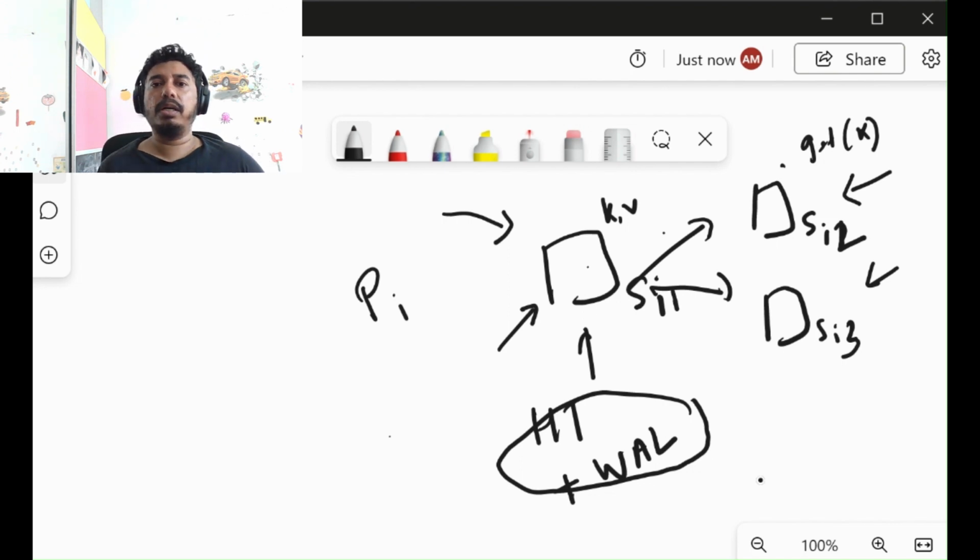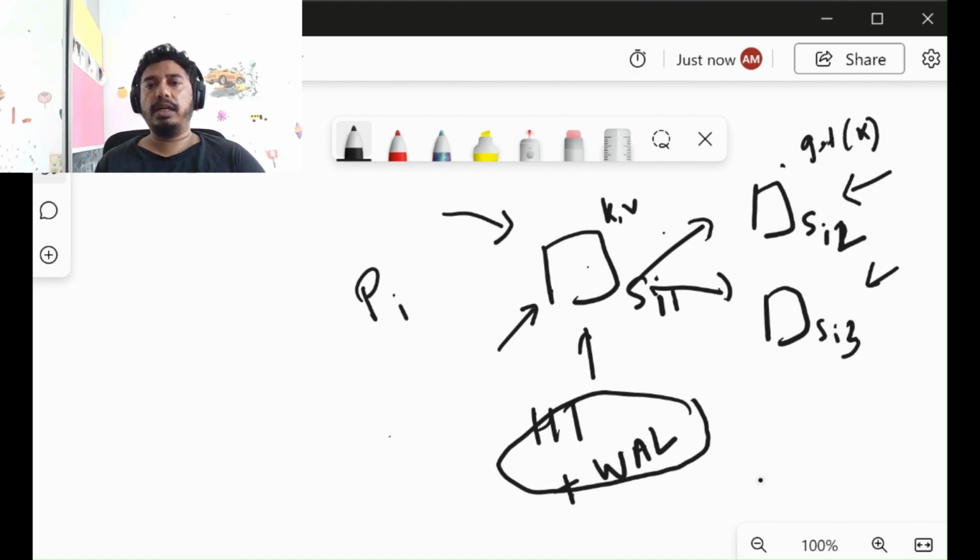Then another problem is, let's say in this example, there is a load balancer kind of architecture. What do I mean by a load balancer kind of system? Instead of inserting all the key value pairs into one server, S of I1, I randomly choose one of these three servers for insertion.